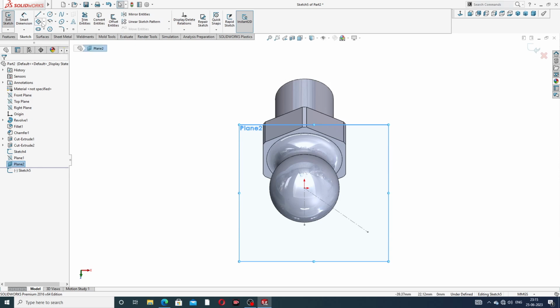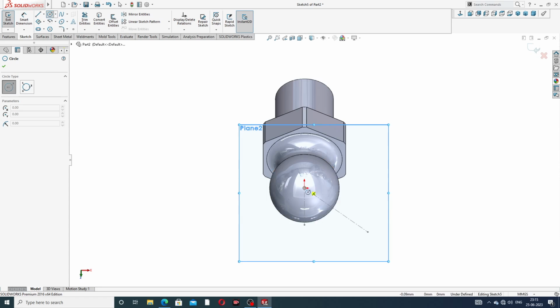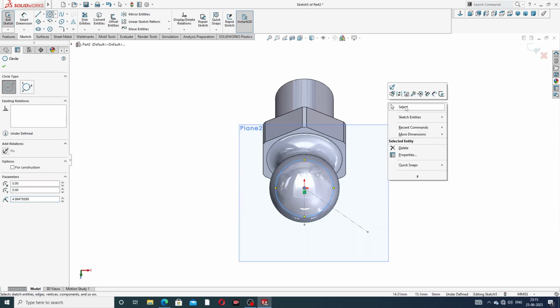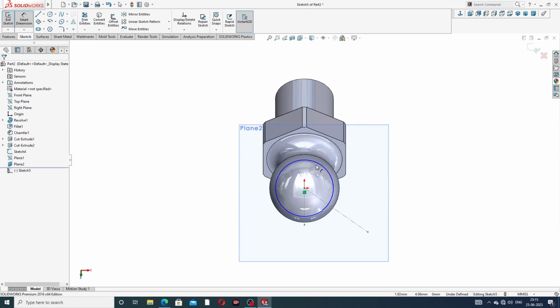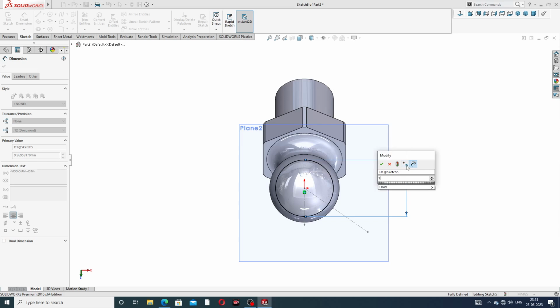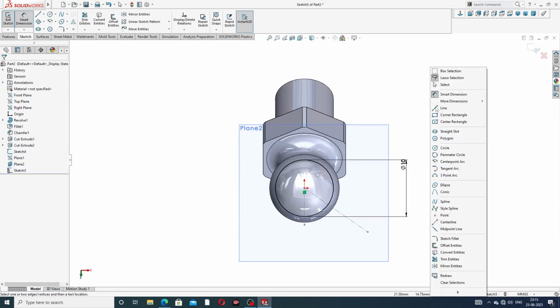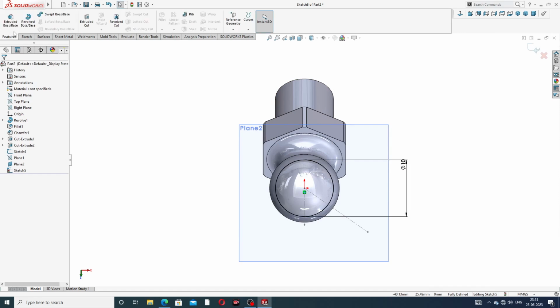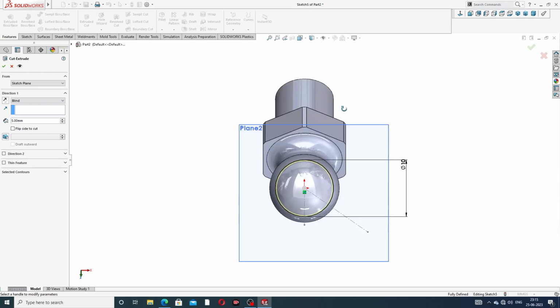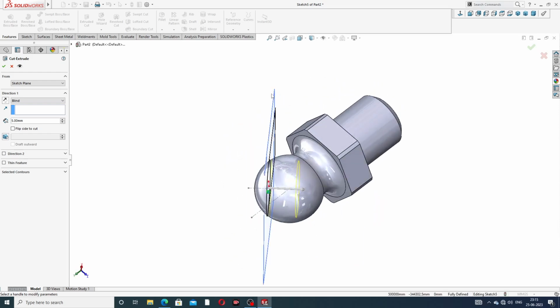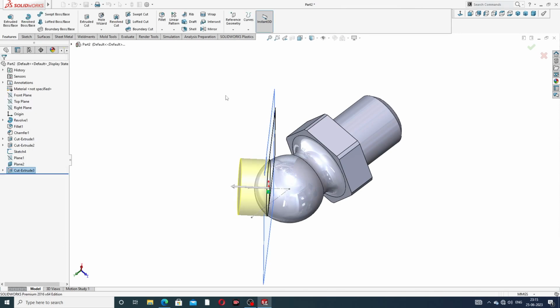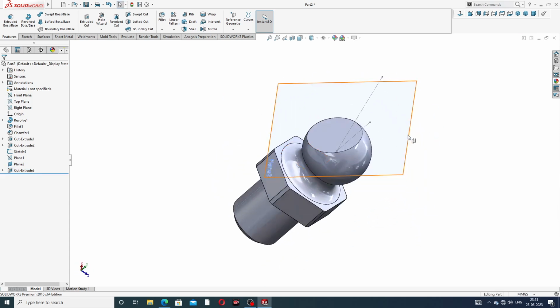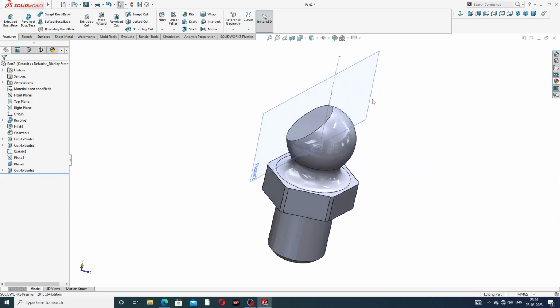Select a circle, this circle, and draw a diameter of 10. Then extrude cut, with direction reverse only, and click OK. This is perfect, and hide this, and again hide this.